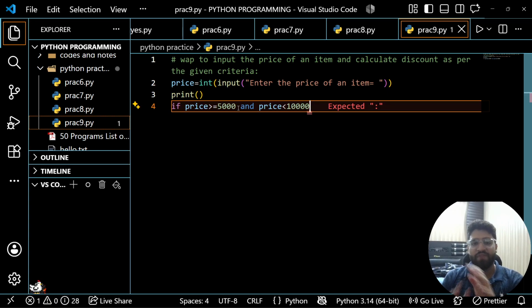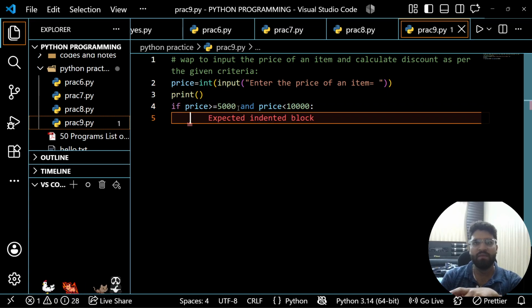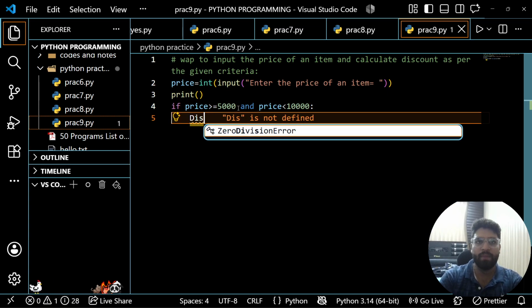The condition is if the price is greater than 5,000 and less than 10,000, means the price is between 5,000 and 10,000. Okay. So if the price range is between them, then the code will run. Okay. So then the discount will be applied.